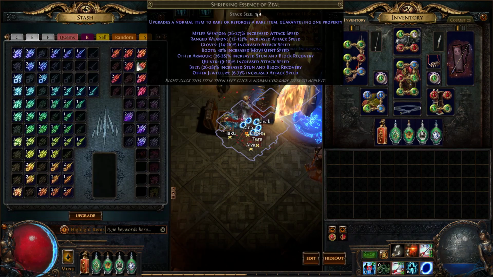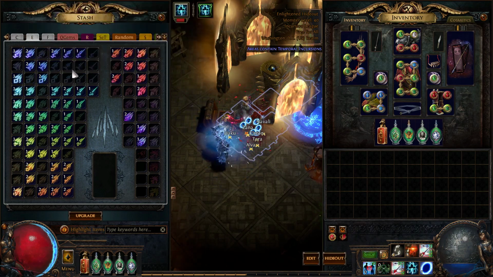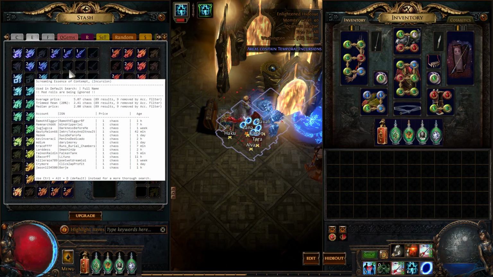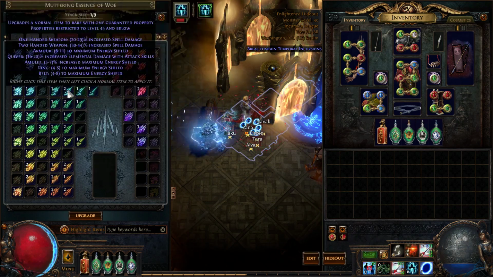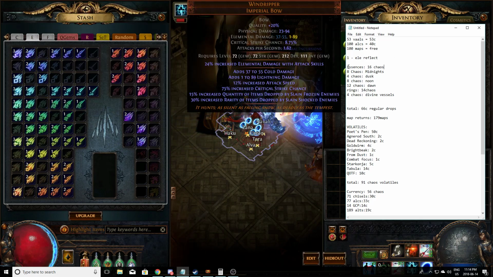Sorry. Essences. We got 3 screaming essences of contempt, which were like 2 chaos each, I believe. It says 1 chaos, but that's just price fixers. In reality, they're 2 chaos each. So it was 16 chaos for the essences.